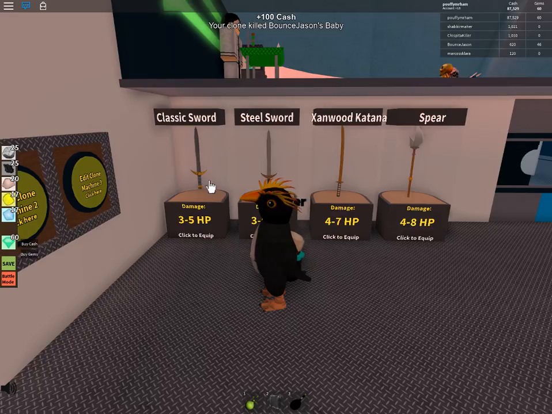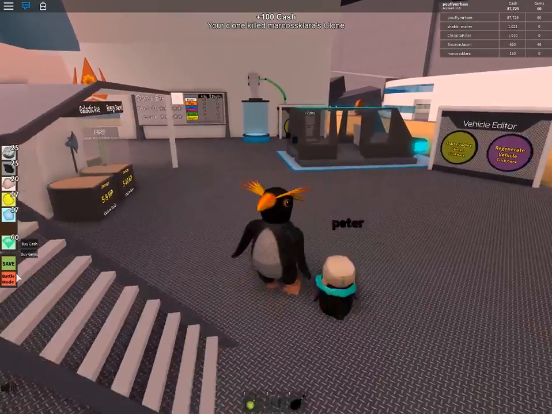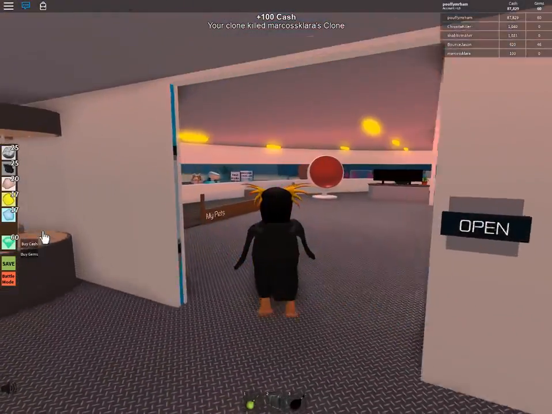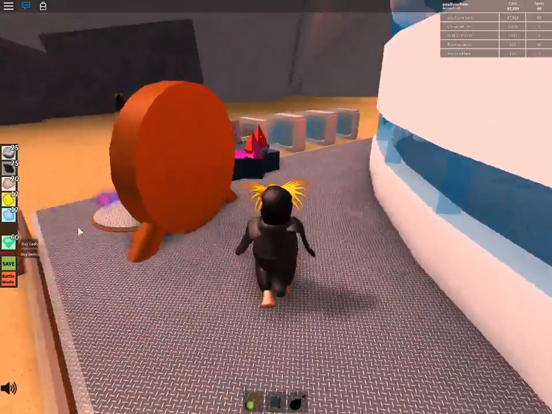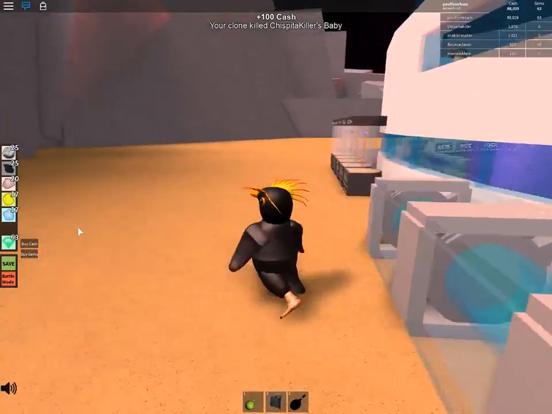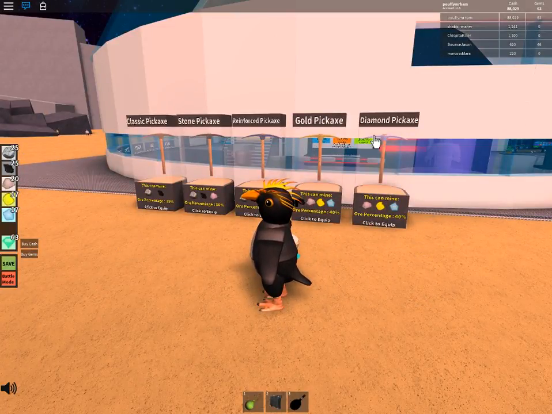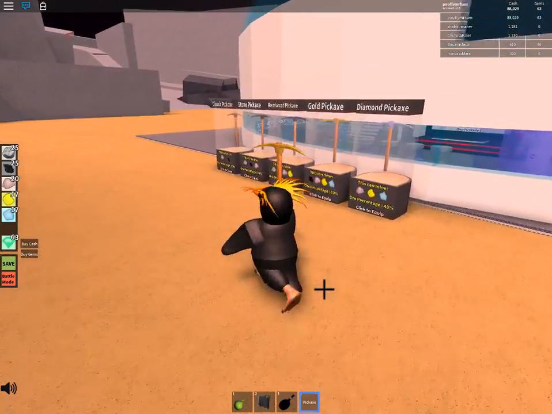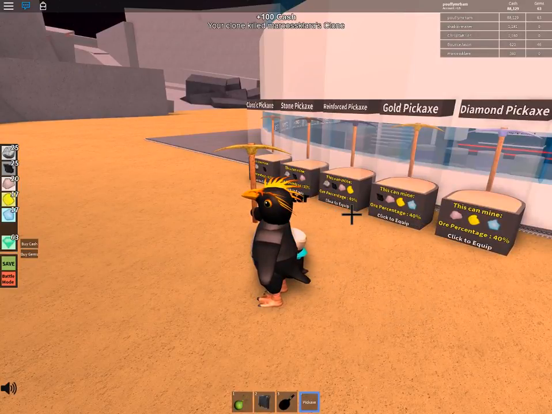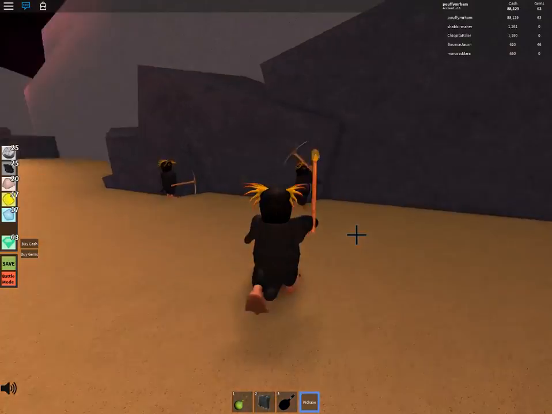Now, this is the classic sword, the first one you get. I don't have that. I don't need that anymore, though. Oh, and in the back, you can also get pickaxes. So I'm just going to show you. Almost a whole set of pickaxes here. I only use the gold, because if you look, gold can mine almost everything. Just not stone. But stone is used for barely anything.